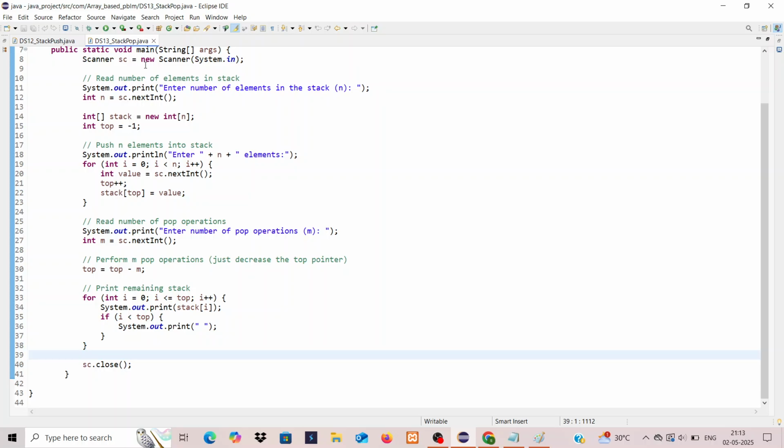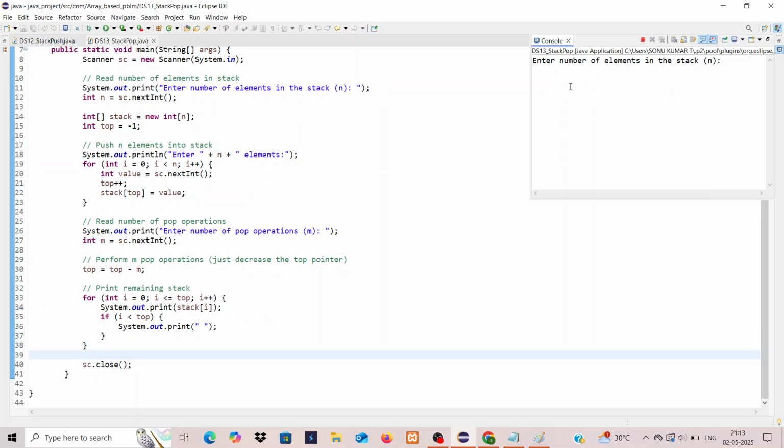Now let's run this code. Again it will ask the user to enter the number of elements in the stack. For example I am giving 4. It will ask us to enter 4 data: 11, 12, 13, 14. Now it will ask the number of pop operations we need to do. If I give 2, automatically what will happen?